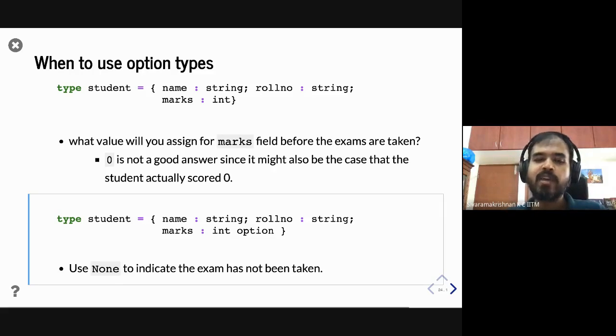It is a different type, where it says the value of integer does not exist in the slot. It has not been filled in. So it's a better way of modeling these things in OCaml. And you might ask, what is the difference between this and using -1? The answer to that will come in the next class.